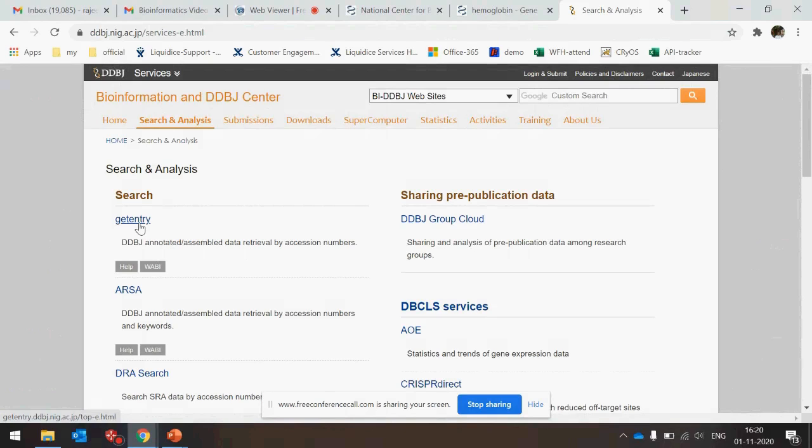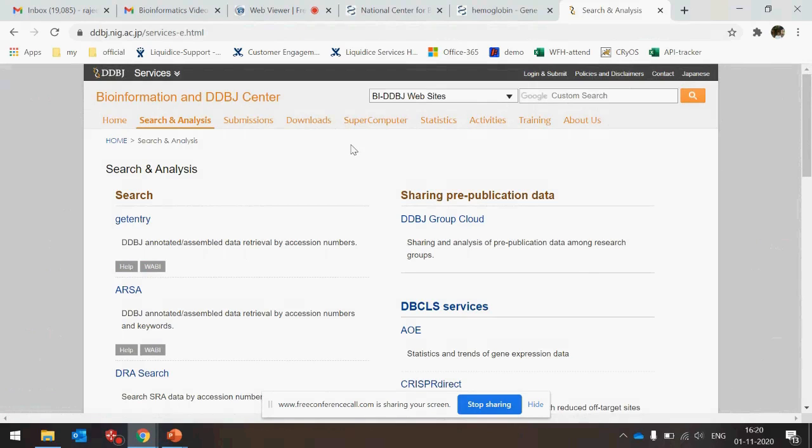And from where will we get the accession number? We can get it either from NCBI. Up till now we have studied only NCBI, so I am mentioning NCBI here. Otherwise you can use SwissProt, or GenBank, or EMBL also. So get entry, ARSA, DRA search, these are the tools, pre-publication.